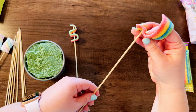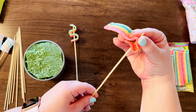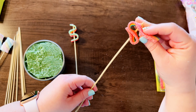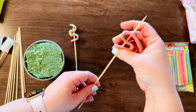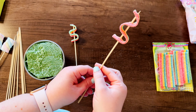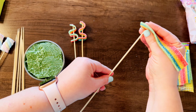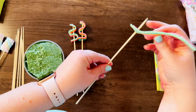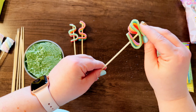For the rainbow sour belts, I made 5 of them as well because it usually looks better when you do an odd number of something instead of an even number. And because the sour belts were long, I needed to figure out how to attach them onto the skewer in kind of a creative way. So I decided to make them kind of into an S shape, or like a snake shape on the actual skewer. And I think it looks really fun having that squiggly line of the rainbow colors on the skewer.